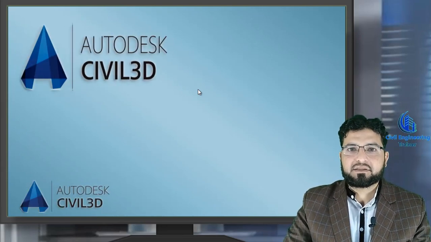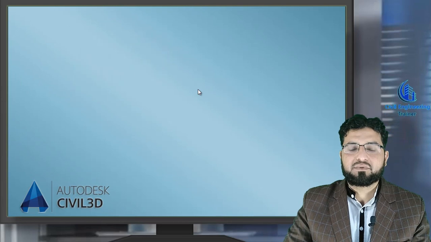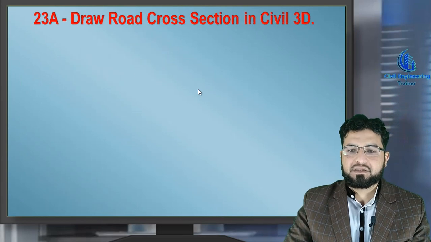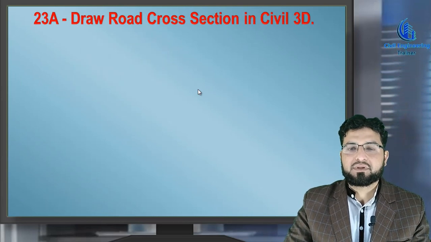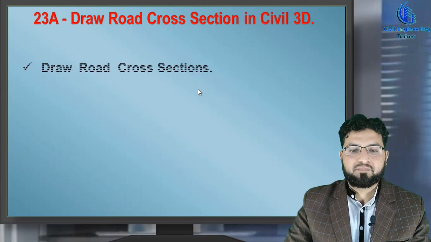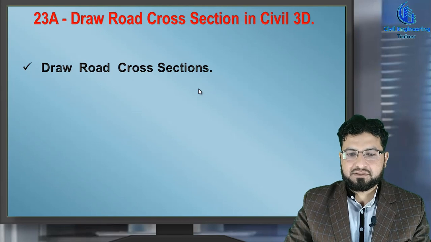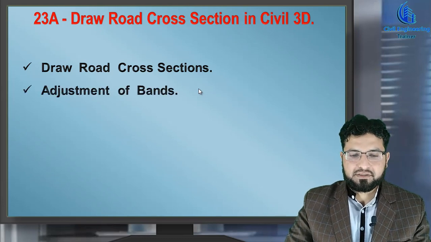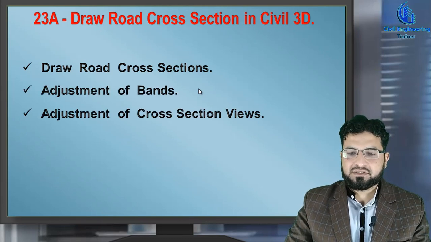Today we are starting another lecture of Autodesk Civil 3D. In this lecture we will discuss how to draw road cross sections in Civil 3D. This is a very important lecture related to roads. The topic is drawing road cross sections, after the adjustment of bands and the adjustment of cross section views.